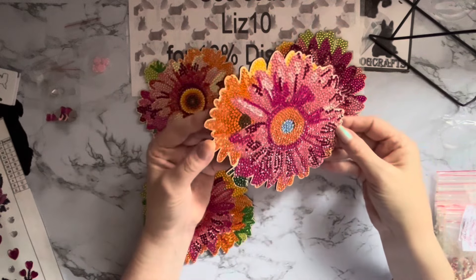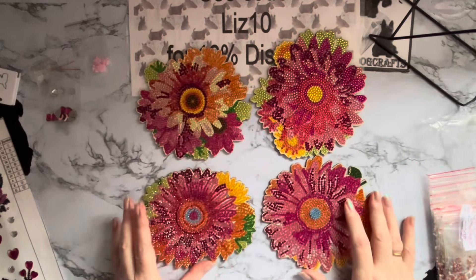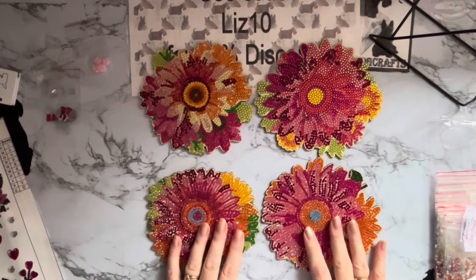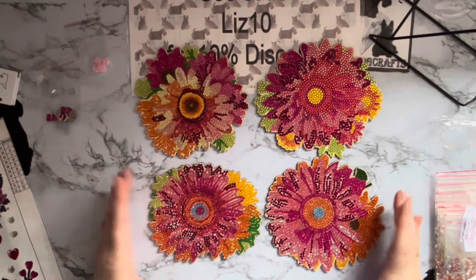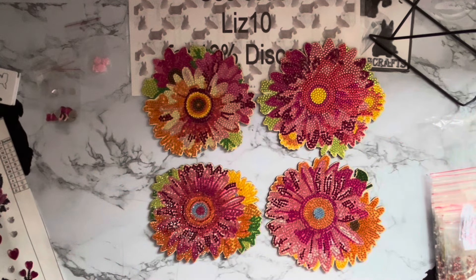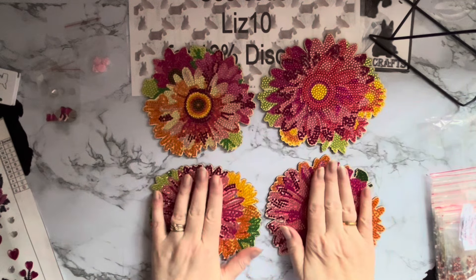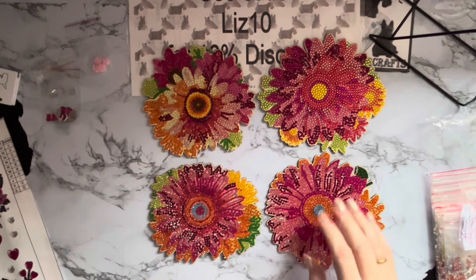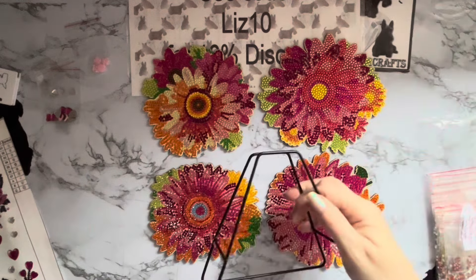One lady said to me that her daughter does resin art and puts resin over the top just to make them a little bit thicker and smoother — but I just use sealer. I think the colors on these have come out so well. In fact, I'm even tempted to get a picture frame and have them as a black or white background, put them into a frame as a set of four pictures in a square frame — I think they'd look really effective and very different rather than just using them as placemats. They're also a brilliant sized coaster — hubby likes a big mug and these would make an excellent mug coaster.